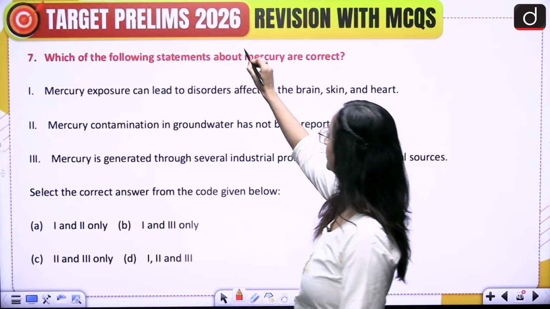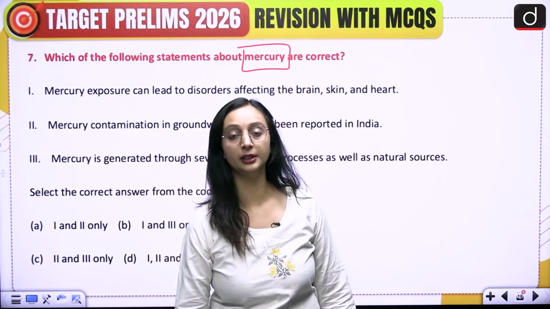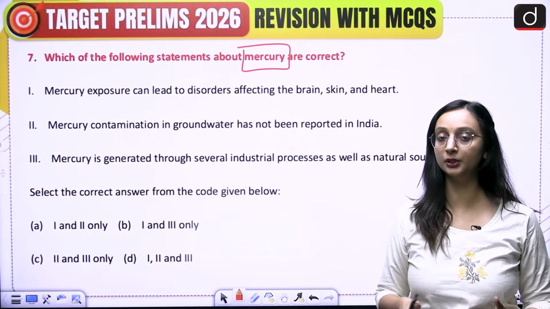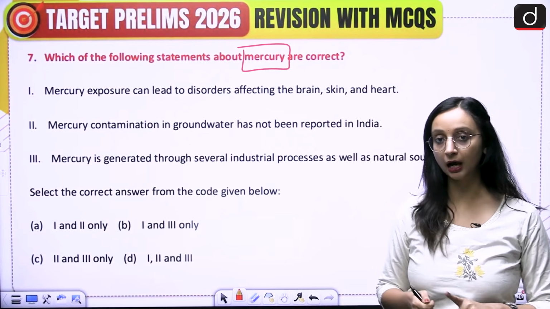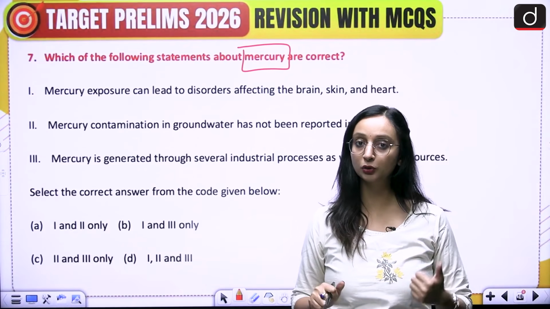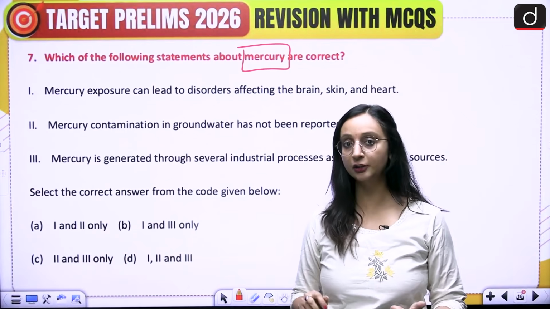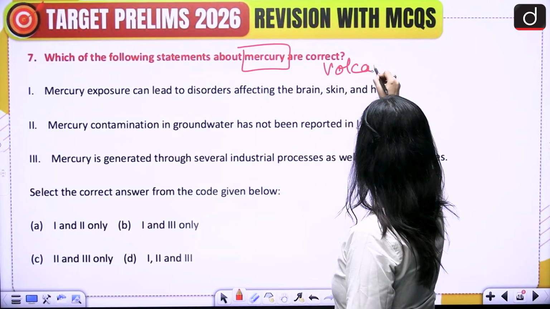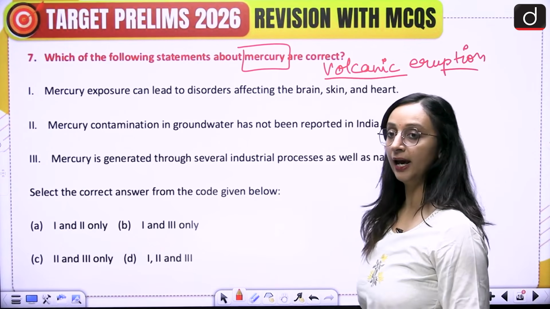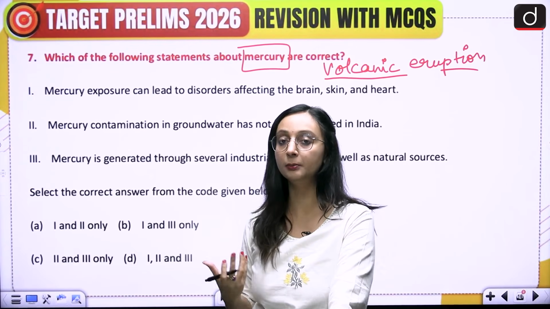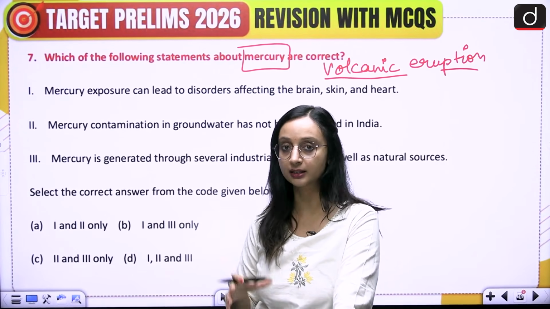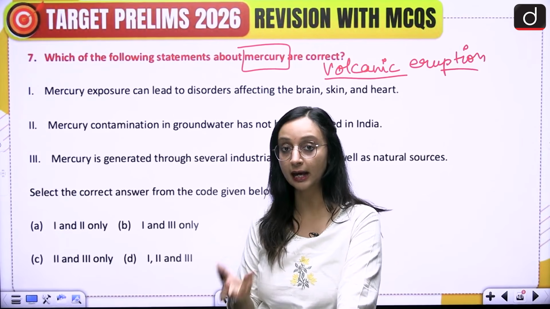Okay, so we're talking about mercury contamination or mercury exposure. So when we get exposed to higher than safe levels of mercury, then what is going to happen? This will impact our body. We are going to get diseases. Now this pollution can come in from both natural and human-made reasons. Natural reasons like volcanic eruptions, where mercury can be emitted. And then we also have human-made reasons, because of which mercury is present. Industrial effluent is there, everything that leads to the presence of mercury, contamination of mercury.